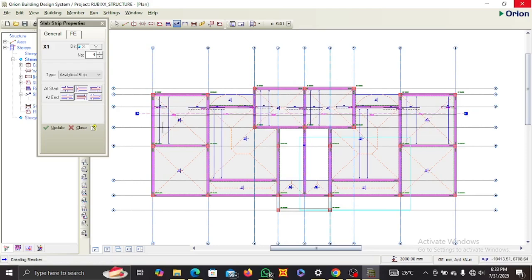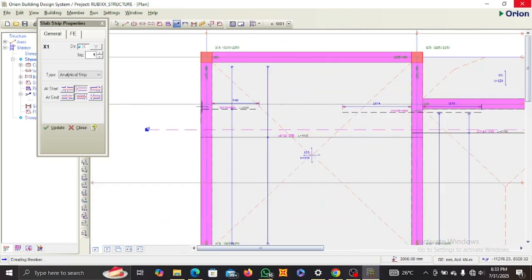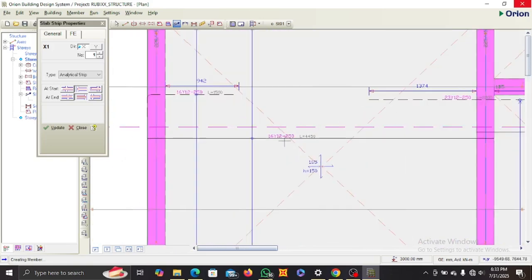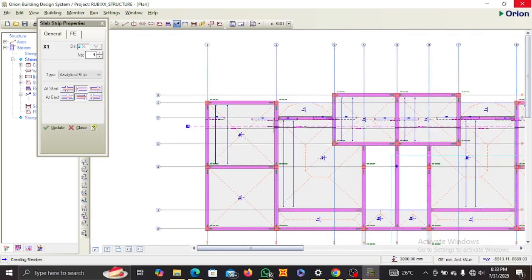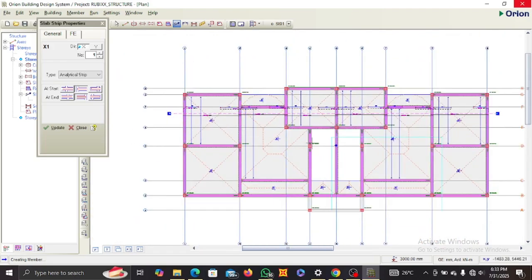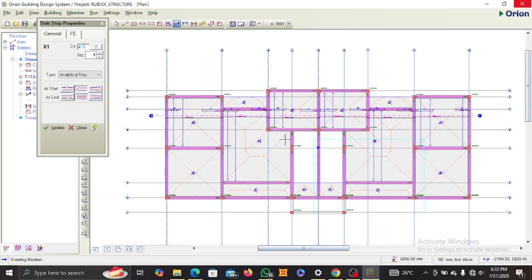So you leave it. And you can zoom in. That's provided reinforcement. So it's telling you that Y12 at 250 would work. Y12 at 250 works for this slab. Okay, so same thing here. Notice, so you don't over provide reinforcement for your slabs. Once your strip line passes that particular slab member, no need to put a strip along that member again. So it has passed this member, this member, this member, and this member. So we don't need slab strips there again.